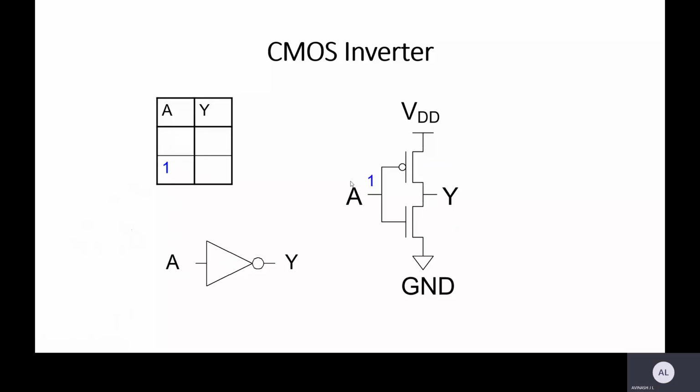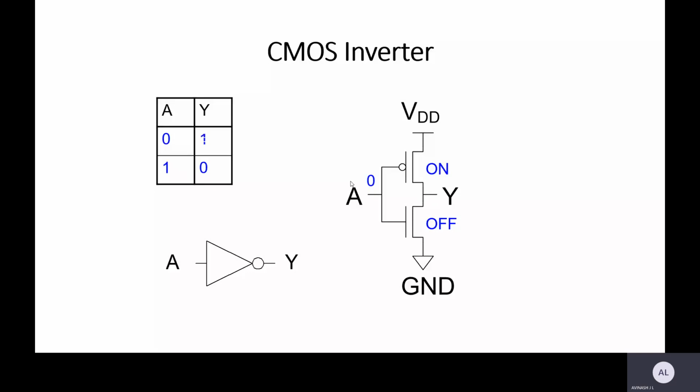We'll go for the first thing, that is when A equal to 1, what will happen? The PMOS, which is at the top, will be off, and the NMOS, which is at the bottom, will be on. Since the top is off, VDD will not flow. The output is 0. Next condition, when A equal to 0, the PMOS will be on and the NMOS will be off. That means our top transistor is on, VDD will pass through it, and the output will get from that VDD. That means our current is flowing, and the output will be equal to 1.